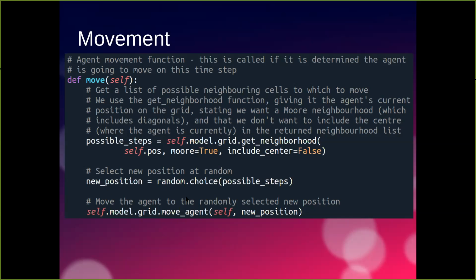me as in this instance of the agent, and I need to give it the location I'm going to move to, which is the new position, which we've picked up here. So that's all there is to it. Obviously this will differ depending on if you're doing an agent-based model in reality. You might have a different way in which you want your agents to move, but the principle will remain the same. You'd find the possible locations, you'd then select one of those locations, and then you'd move to that location. And that's all this is doing.